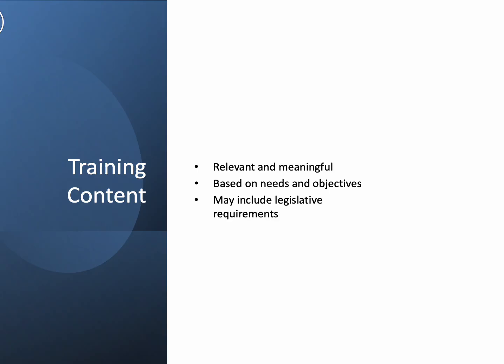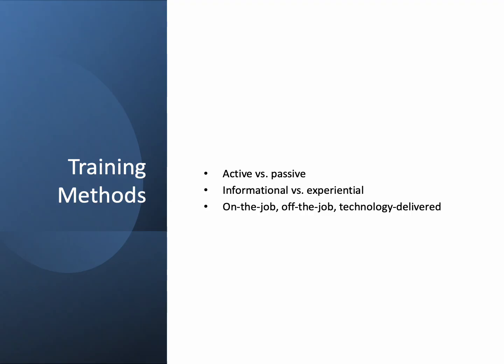Well-designed content ensures training is practical and effective, enhancing performance in fields like retail or manufacturing, where specific skills and compliance are critical. Selecting training methods follows content determination and includes active, e.g., role plays versus passive, e.g., lectures, informational, e.g., presentations versus experiential, e.g., simulations, and on-the-job, off-the-job, or technology-delivered approaches.